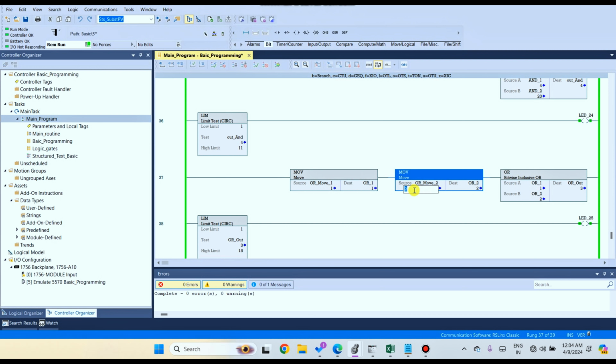Just like store OR the value or move to 4, 5, 6, 7, 8, 9.